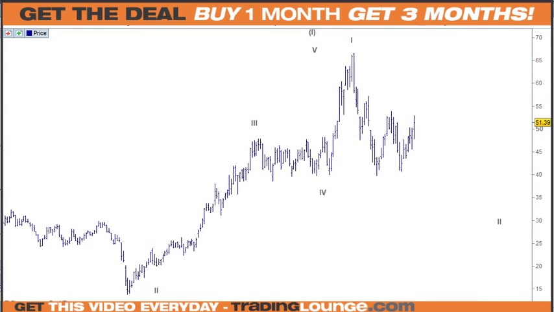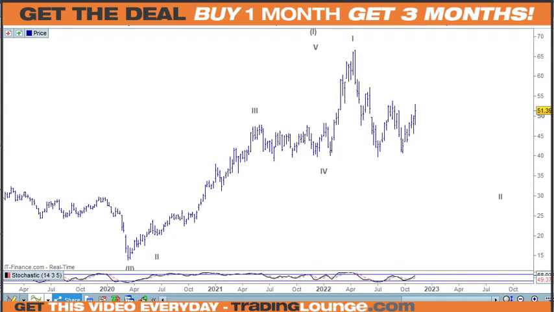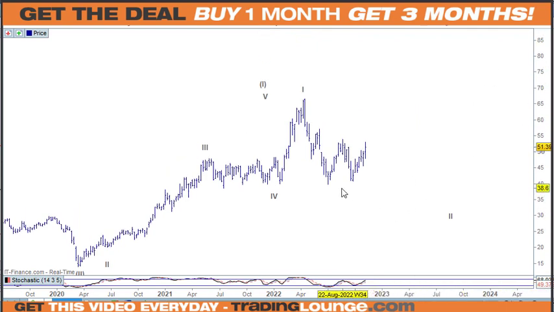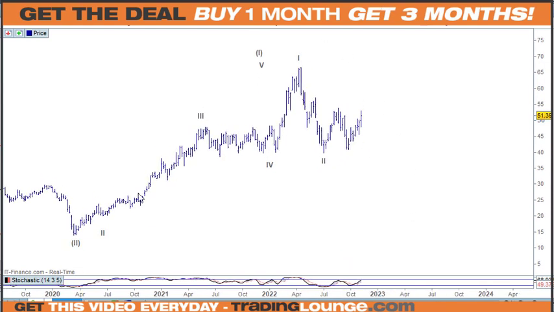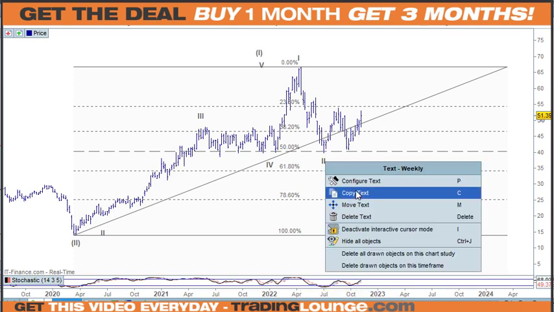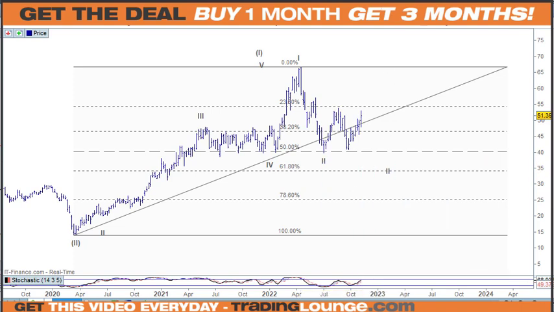This is the metals and mining sector in the US. I mean, it's kind of the same as well. We could look at this as the A, the B, and the C here and bring this wave 2 in back over here. But I just thought it needed to come down a bit deeper. That's what I was thinking. 50%, yeah. Just felt like it needed to come down here in terms of A wave and A, B, C for the B wave, and then come down for the C wave here.